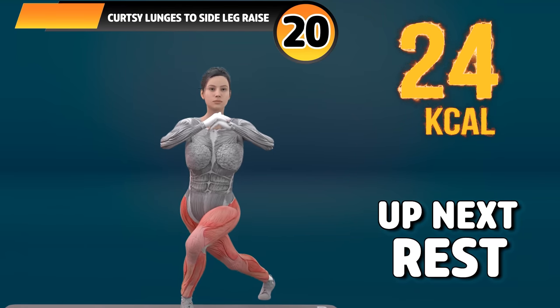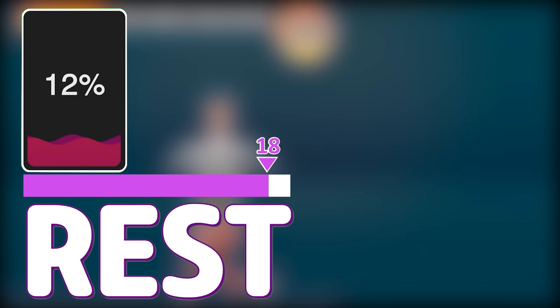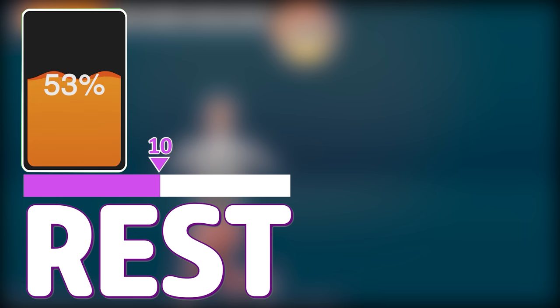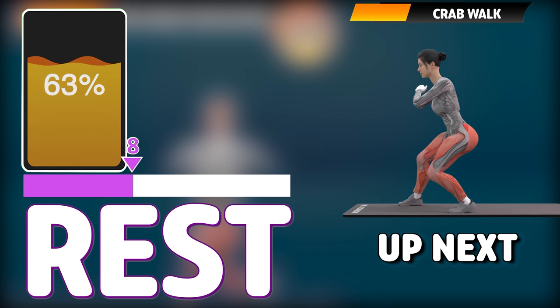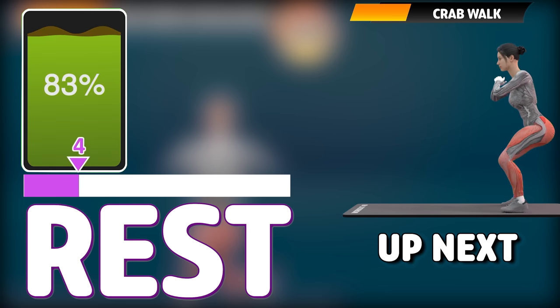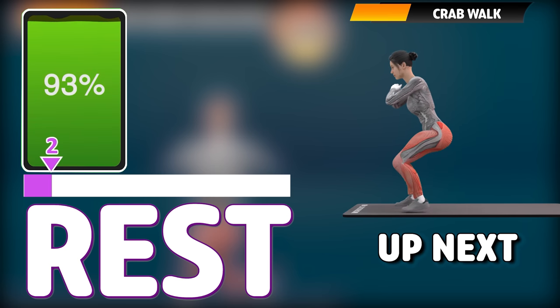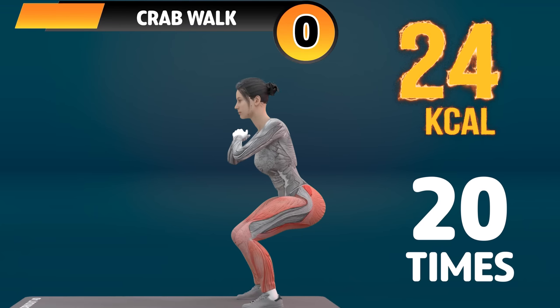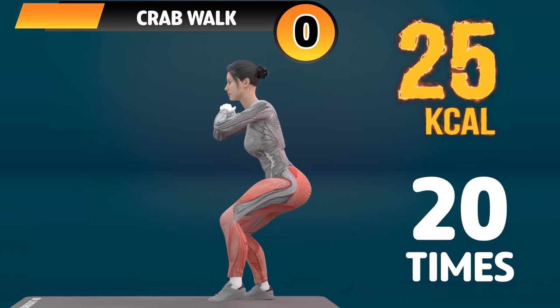1, 2, 3, up to 20. Rest time. Next exercise is crab walk. In 3, 2, 1, go.